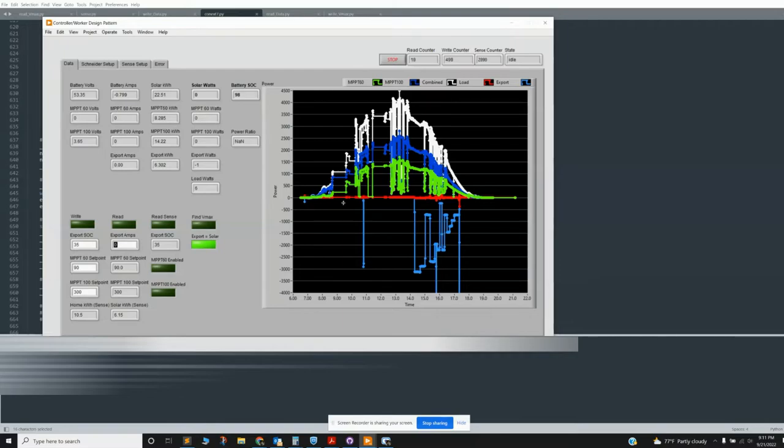So the battery was charging up all the way to 2 o'clock, 2:30. And then at that point, it starts exporting to the grid. And if I click this export equals solar, then it adjusts the export amps to the input solar power. And so as the solar is declining, and there's maybe some cloud coverage here, it's adjusting as you go. Instead of what it normally does, which is export and then turn off when you get to like 97%, and then turn back on and then turn off. And so you get a lot of turning on and turning off of your inverter, which is fine, but this is just a little prettier.